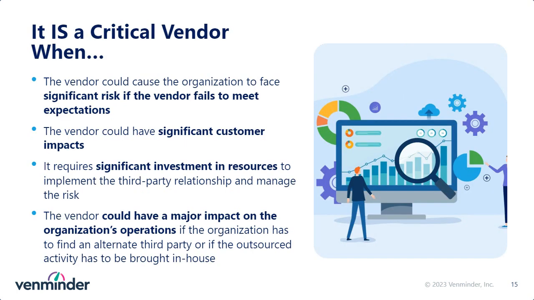So it's a critical vendor when it could cause the organization significant risk if the vendor fails to meet expectations. And failing to meet expectations can cover everything from an outage to poor delivery of products and services. And if you want to know why, think about your vendors that might directly interact with your customers, say a call center, for example. Sure, they might be operational, but if they have really bad customer service agents, those poorly performing agents might affect your customer satisfaction, which impacts revenue, but they also might be violating regulations, which could result in big issues for your organizations.